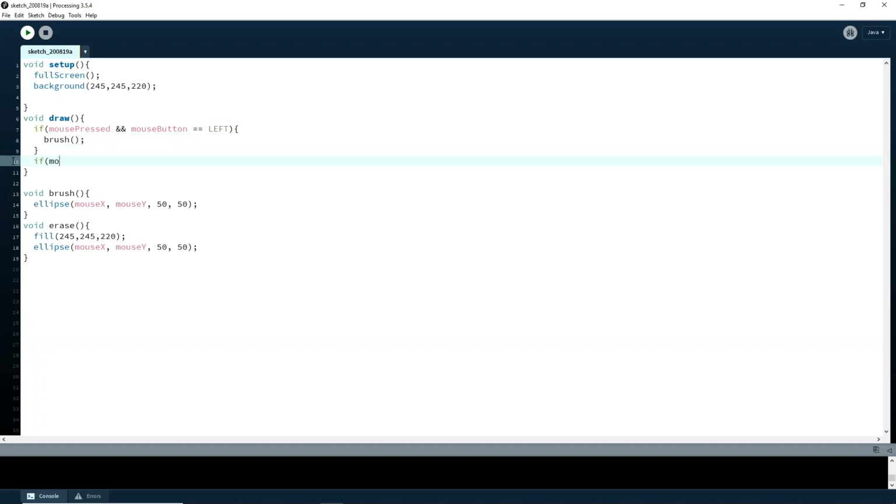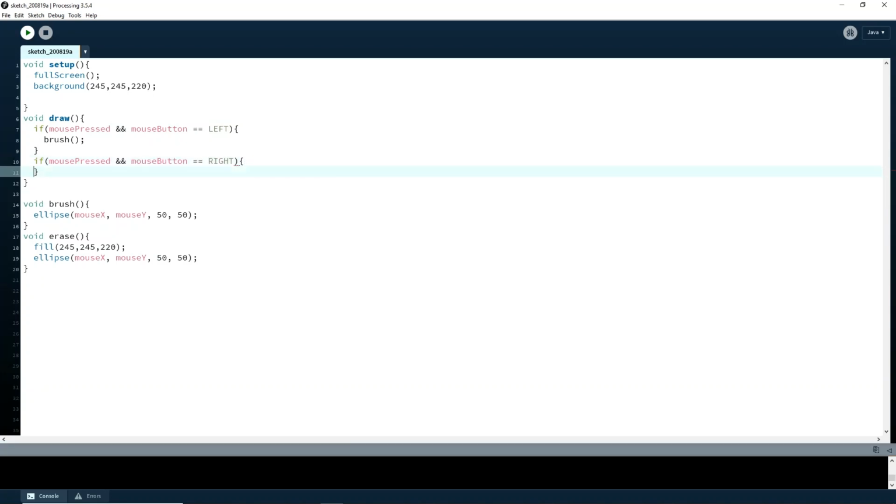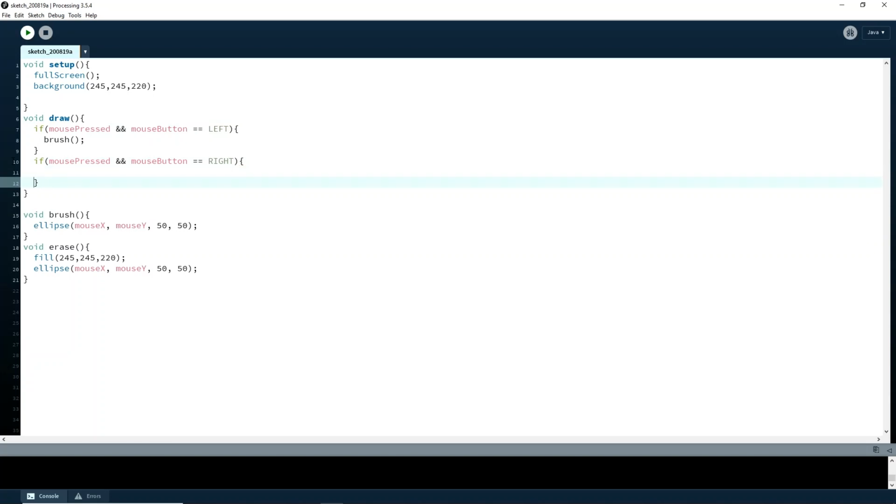Or if my mouse is pressed and the mouse button that's pressed is the right one, go ahead and execute the erase function. So when I hit play, if I press down on my left mouse, I'll be drawing, and when I press my right mouse, I'll be erasing.